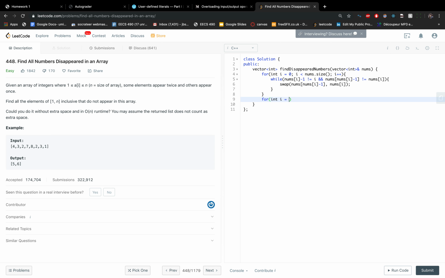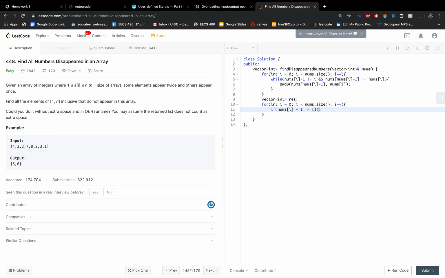So another loop, I equals 0, I is less than nums.size, and I plus plus. What we're going to do here is just have a vector of int results and then say if nums at I minus 1 does not equal I, then you are in the wrong place.